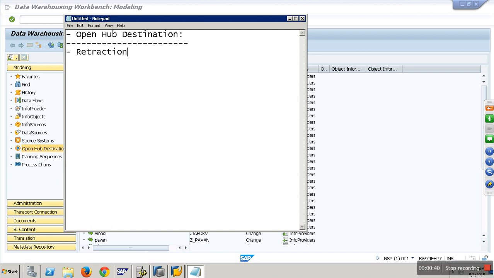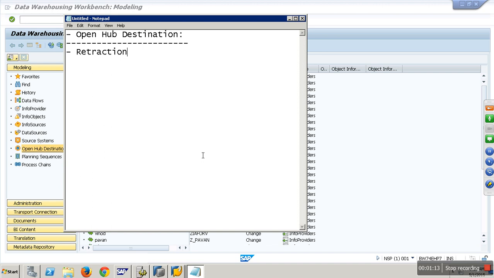Generally, in some of the projects, they don't use BEx for reporting. They only use BW as a warehousing solution, where they get data from different sources and consolidate all the data. From BW, they would like to take data into Excel and then upload it into some other tools and do reporting. Or because other sources are not able to touch your cube, they ask you to place the data from the cube into a table. Then they touch the table and extract data from there.